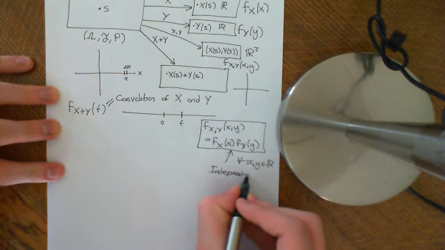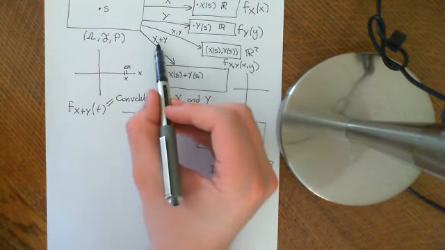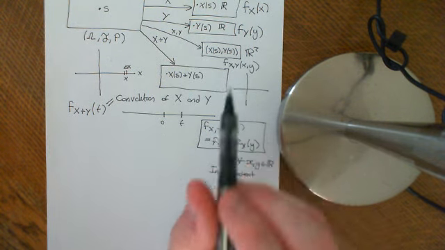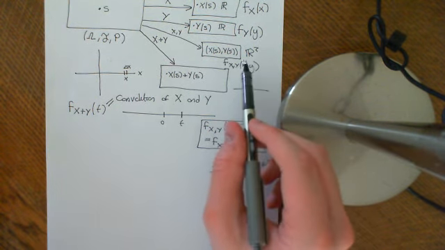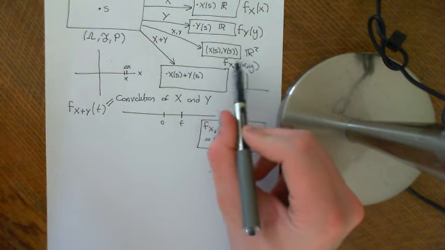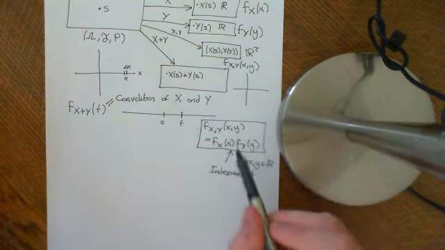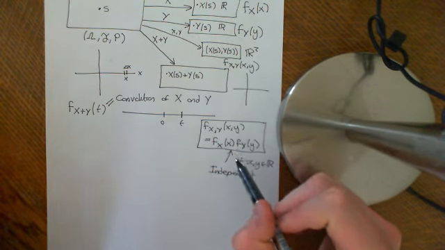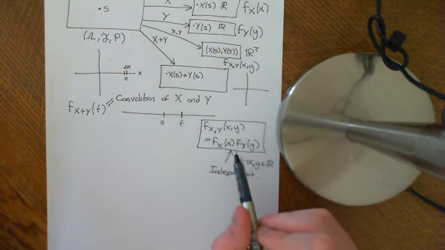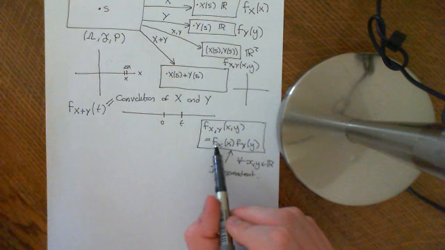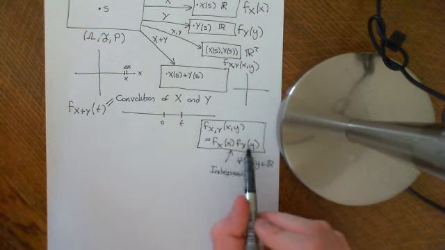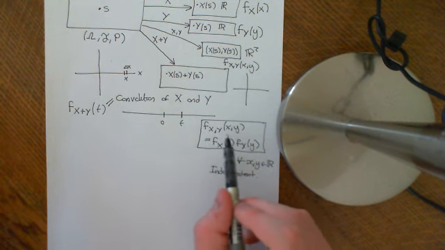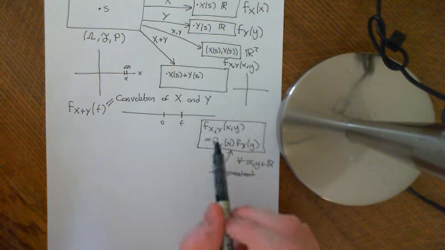But in fact, we can calculate the convolution of the two random variables X and Y whether they are independent or not. The thing is that if they're not independent, then we won't know what this joint PDF is. If they are independent, then if we know these two marginals, we know the joint PDF instantly. So the formula looks prettier if they are independent, because we can replace the joint PDF with the marginal PDFs multiplied together. But if we don't have that, we can just leave it as the joint PDF.